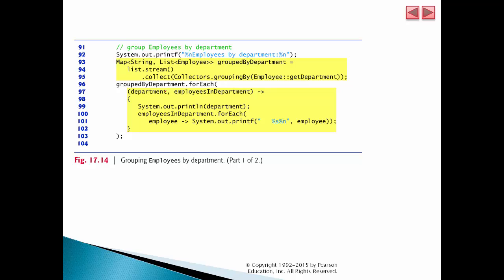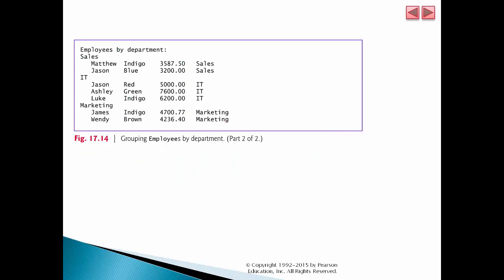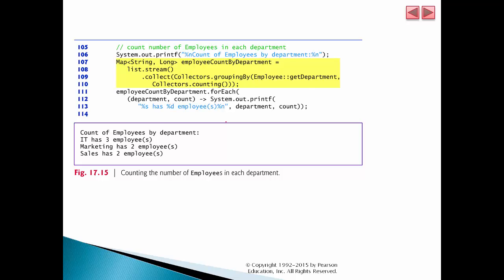For each you're not getting one single element, but two elements: the grouping element and the actual array which contains the values. So you're printing out the department and iterating through the elements inside this department using printf again. And it's going to print out something like that.